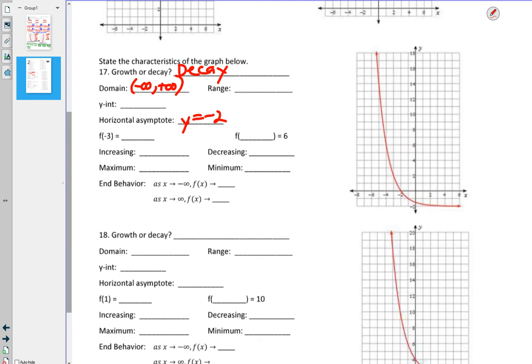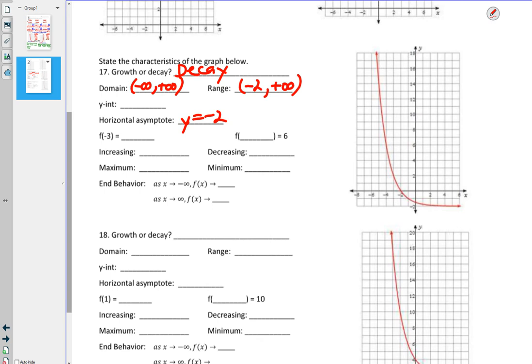So you can write this one of 2 ways. You can write y greater than -2. If you put greater than or equal to, it's wrong. Or if you want to put it in interval notation, it would be the -2 first with a parenthesis and then a plus infinity.